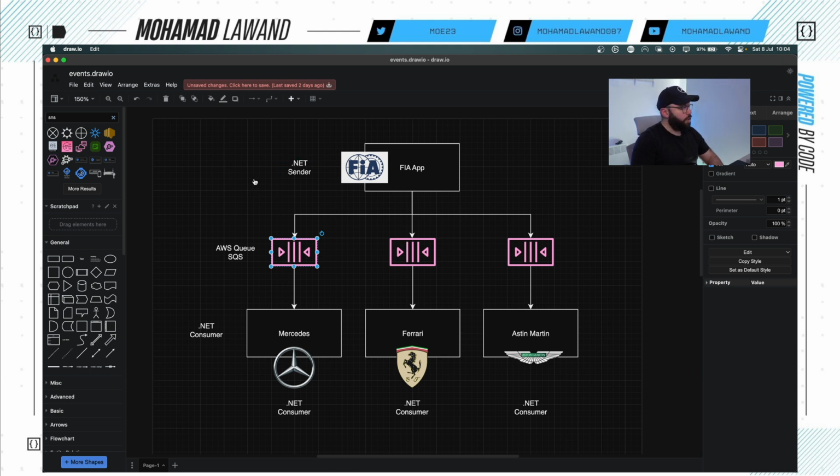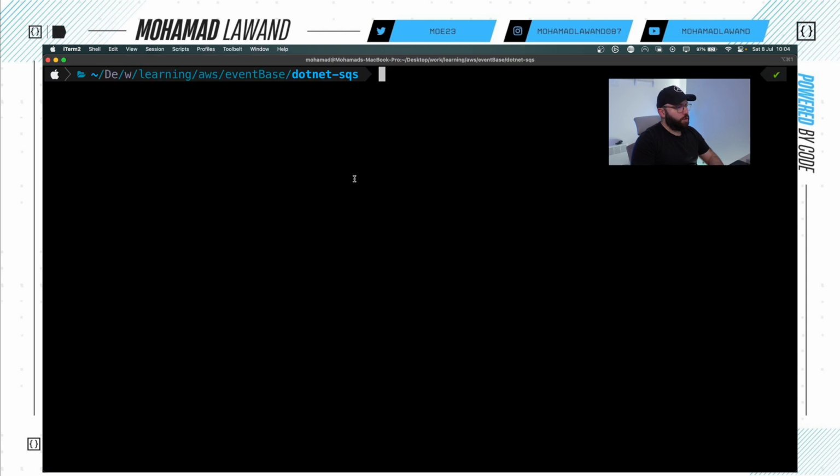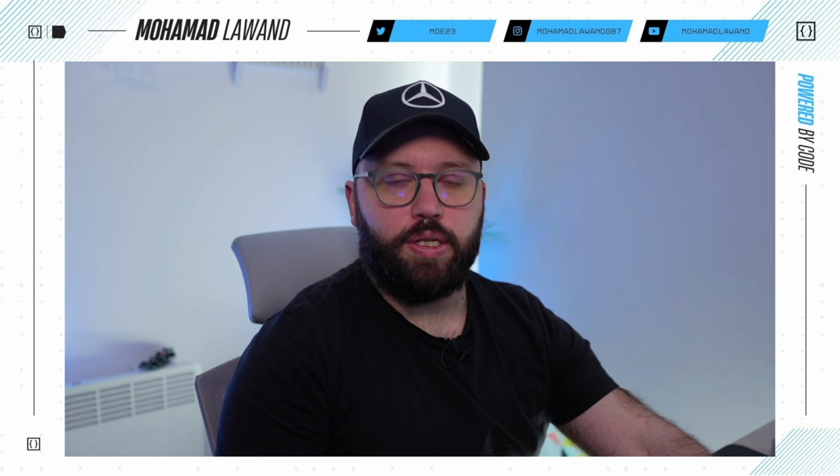So right now, if I go back to my terminal, we're going to see the main components that I'm going to be needing to install. I'm currently on a Mac, so I'm going to be using Homebrew to install all of these different packages. But if you're on Windows, there are installers which you can directly download once you search for Terraform, .NET, as well as AWS CLI. So let's see how we can install them, first of all, through Homebrew.